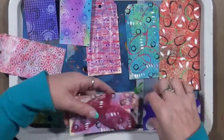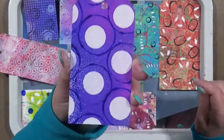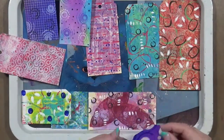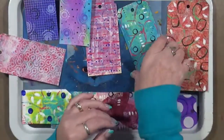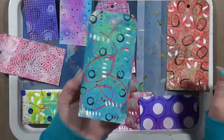Like I said, some of them are okay. This one I didn't really want to do a lot to. I just added the blue circles to it because I have a feeling I'm going to end up doing something in these circles, so I didn't want to mess that one up. This one's okay, just odds and ends on it. Again, these are just backgrounds so that I can have fun when I start deciding to do tags again.